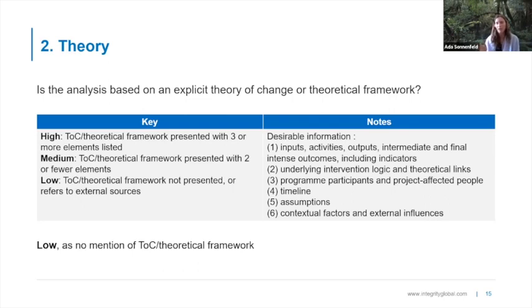Those types of key points are really useful, turning points, but they might inform your theory of change, if you're trying to refine your theory afterwards, saying, all right, well, this happened and it had this effect, so I need to incorporate space for that kind of effect within my theory. But there's no theory of change or theoretical framework within this study of what types of outcomes they were expecting to achieve and what ones they were going to be evaluating specifically. Does that make sense? Any questions on that?